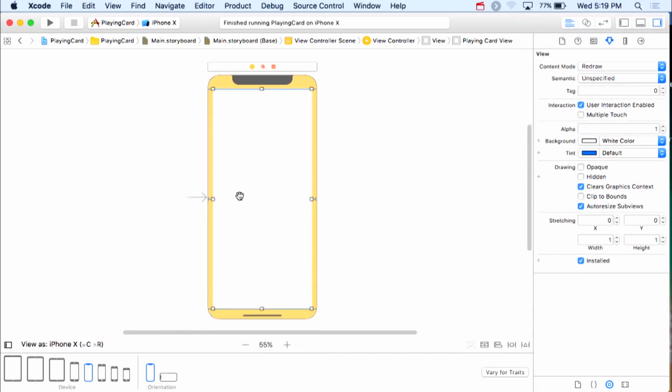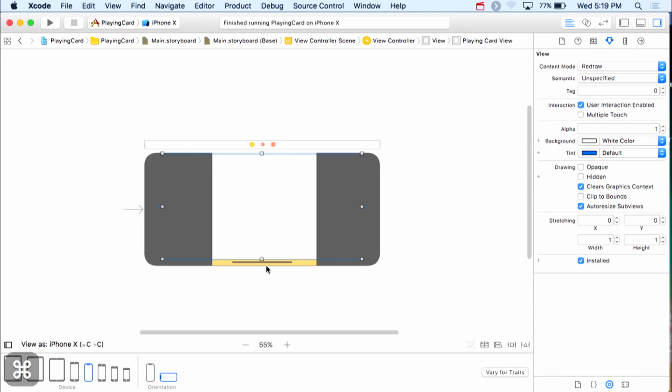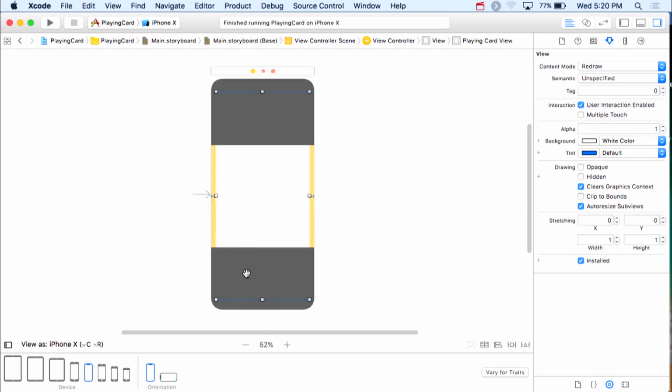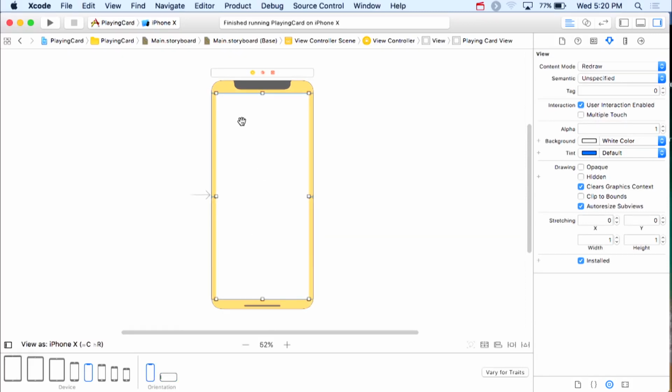So this card is not really card-shaped, okay? Cards are not tall and thin like that. And cards are definitely not like this card over here. No cards look like that, okay? So that's ridiculous. We don't want that. We want it to look more like a card. And what makes a card look like a card? Well, it's its aspect ratio, right? The relationship of the width to the height. So we want to change that.